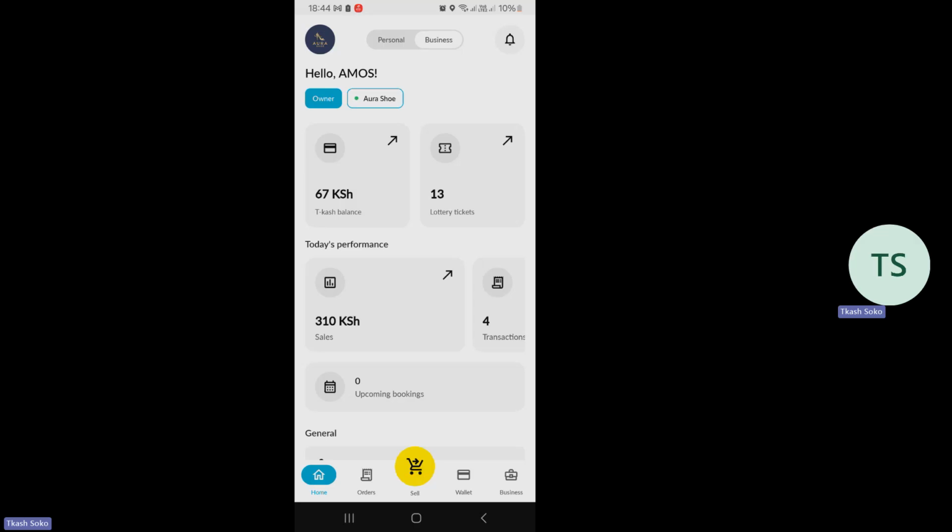I'm sharing my screen with you. I'm on one of my shops. Niko kwa duka yangu moja. Duka ninayo share ni duka inaitwa The Aura Shoe. Aura Shoe ni duka inayouza viatu peke yake. So it is a product shop. Tukiongea about product, ni mtu anauza kitu ambacho mtu akikuja kwa shop akinunua anaenda nacho.